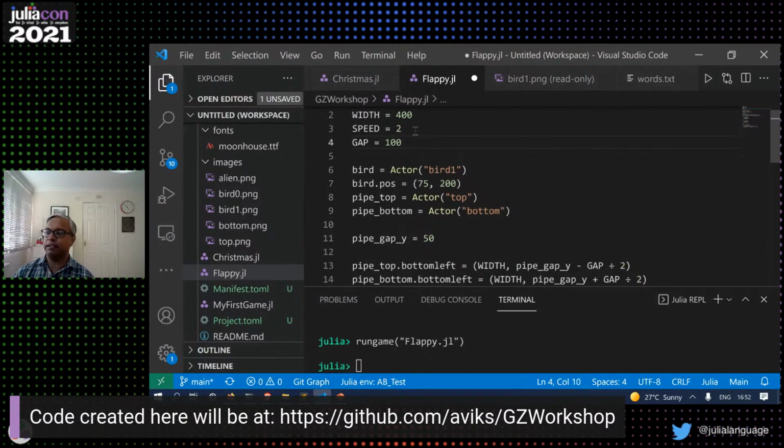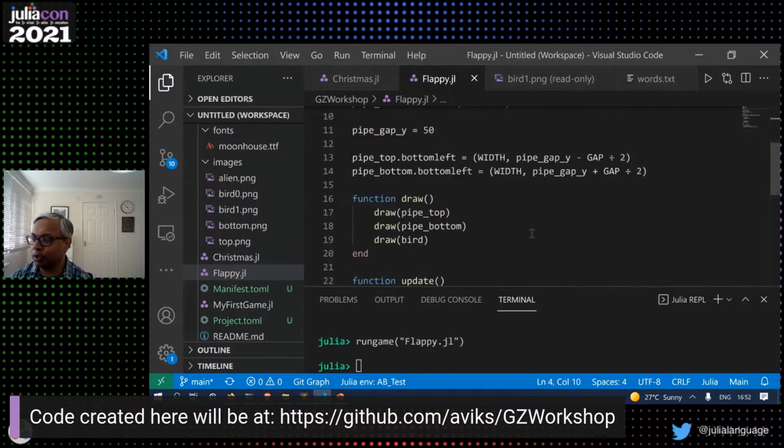So this is the gap between the pillars and the bird as it starts, and the pipe gap y is the gap between the top and the bottom. And these two lines basically initialize my pipe at a certain distance on the right of the screen, right?